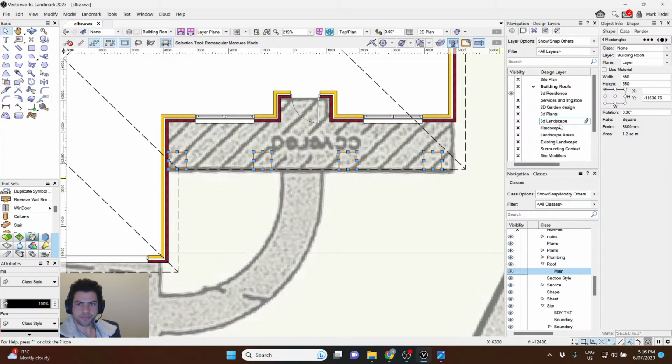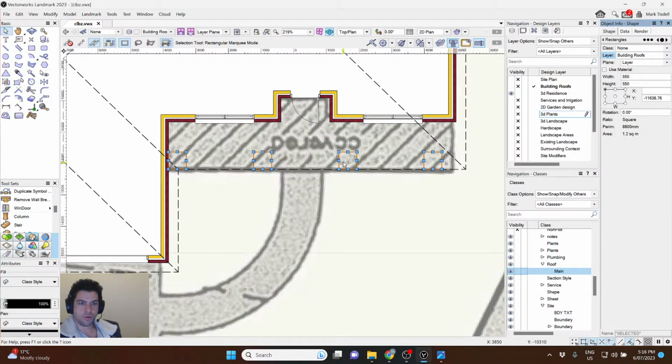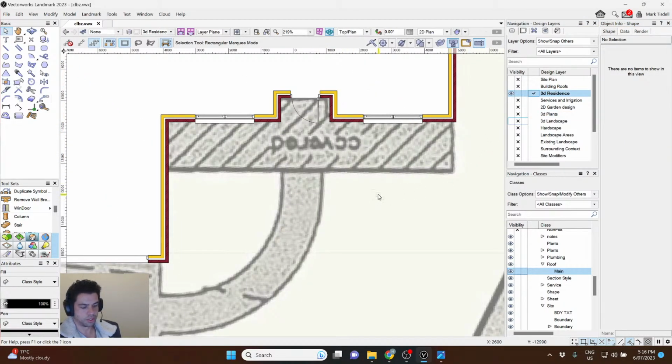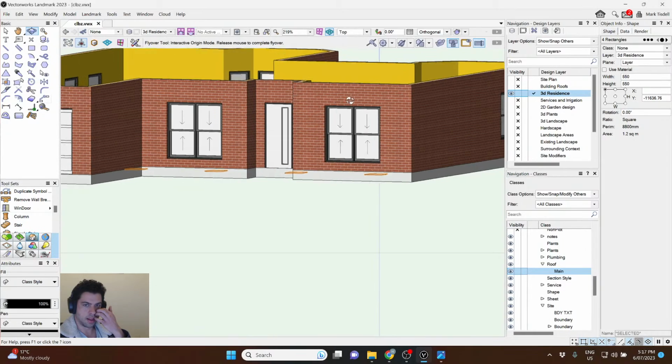They all go there. I just realized I'm on the roof layer, which I don't want to be. And I've just drawn these things on the roof layer. What you can do is, I've got these objects selected in the object info palette. I can then change it to 3D residence, which is what I'm working on. Or if you're lazy like me, a lot of the times I just go Command X, click on this one, and then Option Command V. Sorry, Control Alt V on Windows, or Option Command V on a Mac, and it'll paste these in place for where they were. So I've now got my columns here, and that's looking pretty good.